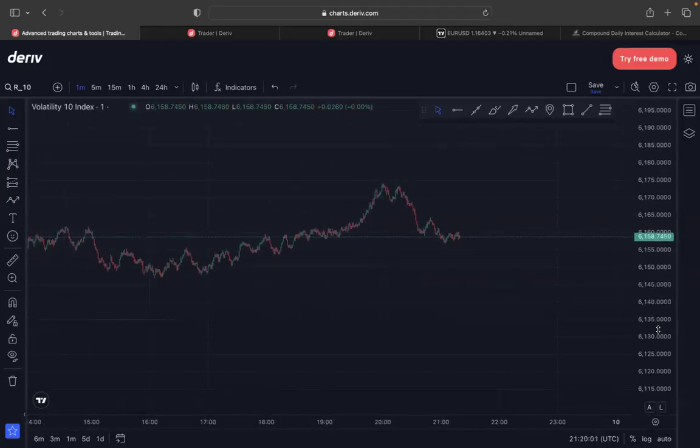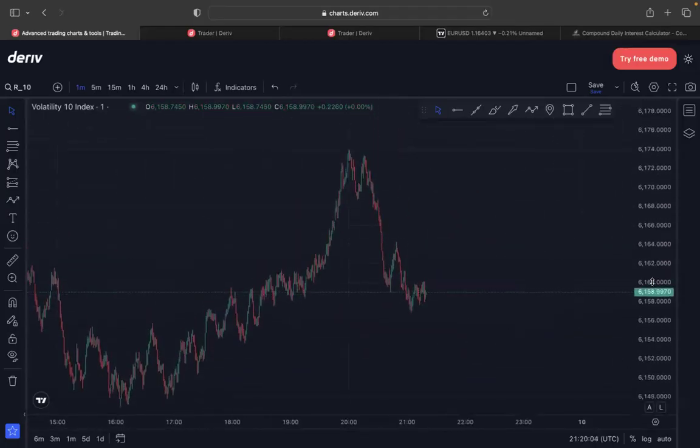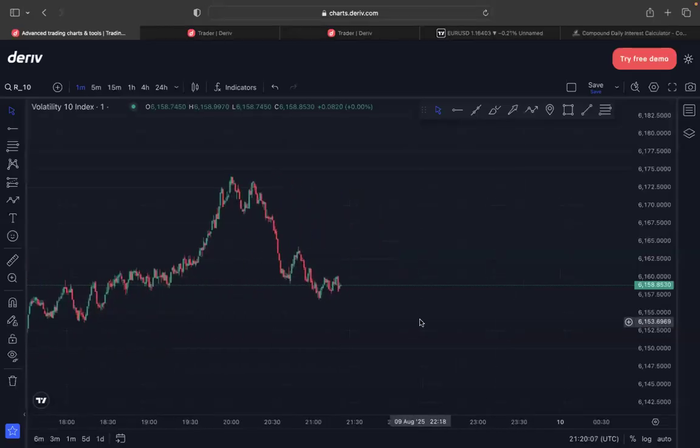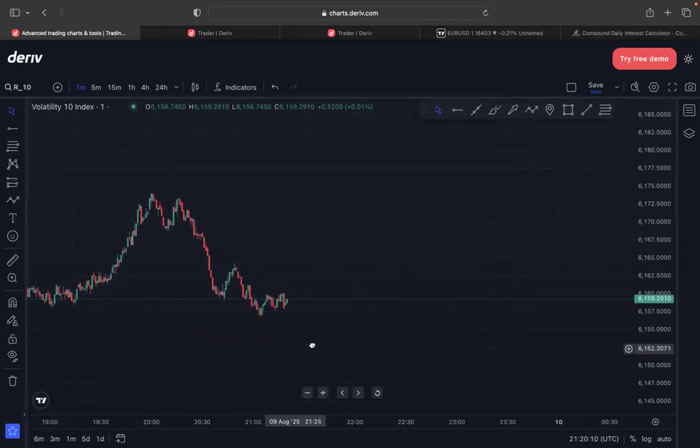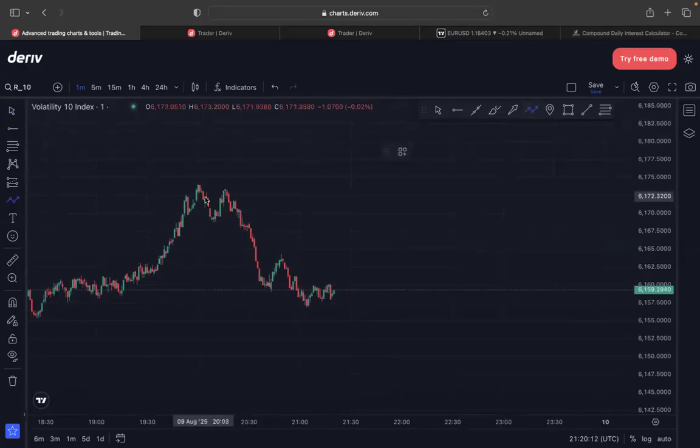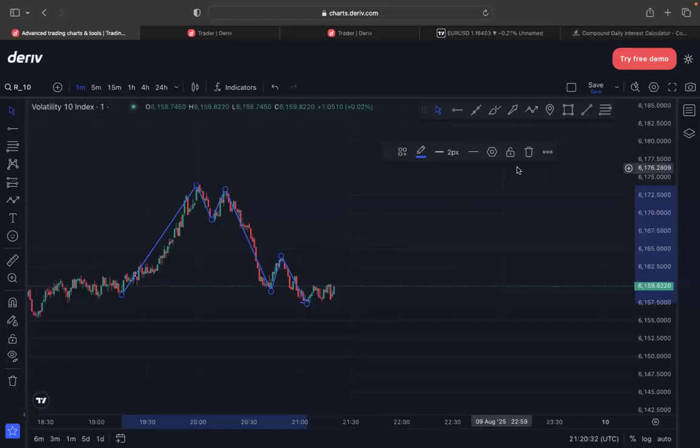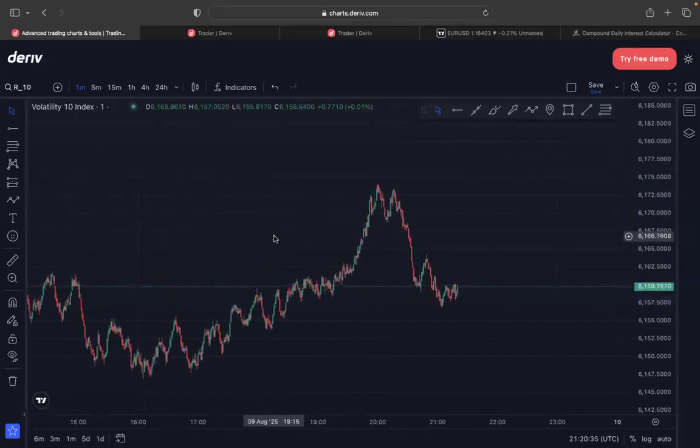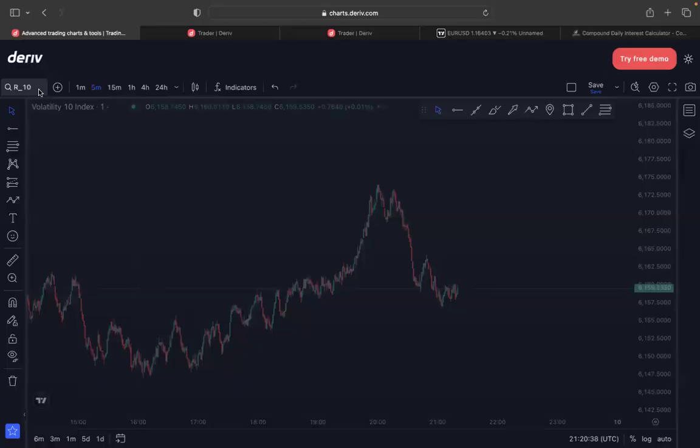So this one now is not really a clear market structure. So I'm not really going to be taking a lot of trades. But if I want to do this here on the 1 minute, I'm just going to start right here. This higher high, this is a low, this is a high, and then give me this. It's not a break of structure yet, a change of character yet. And then we have this change of character right here. So this one is not really a good one. Any one that is not so clear like this, that you cannot really pinpoint real clear market structure, just leave it. All right, I'm going to leave this one.